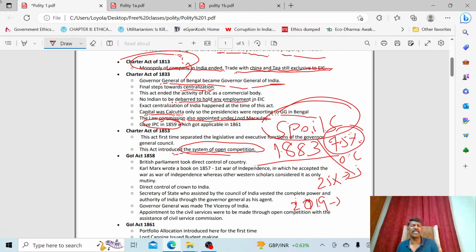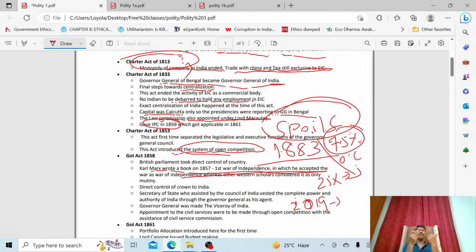Generally people will say the 1857 revolt was the first war of independence. The majority of Indians, even a person like V.D. Savarkar, wrote a book regarding this area. But the majority of Western scholars accepted 1857 as a sudden outbreak, a mutiny of the landholders, zamindars who lost their territory. There was only one scholar from the Western side who accepted the 1857 revolt as the first war of independence and also wrote a book on this idea. His name was Karl Marx. We know Karl Marx only for Das Kapital and the Communist Manifesto, but he also wrote about India's 1857 revolt as the first war of independence, and there is a popular book available even today.